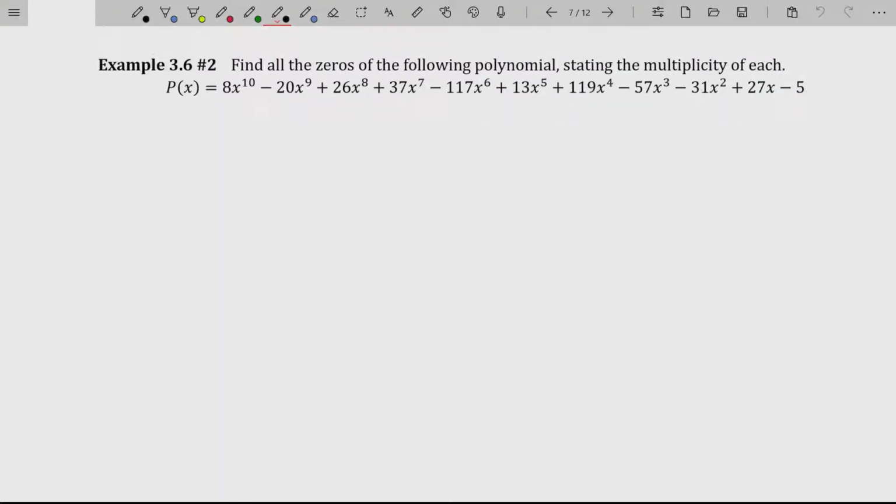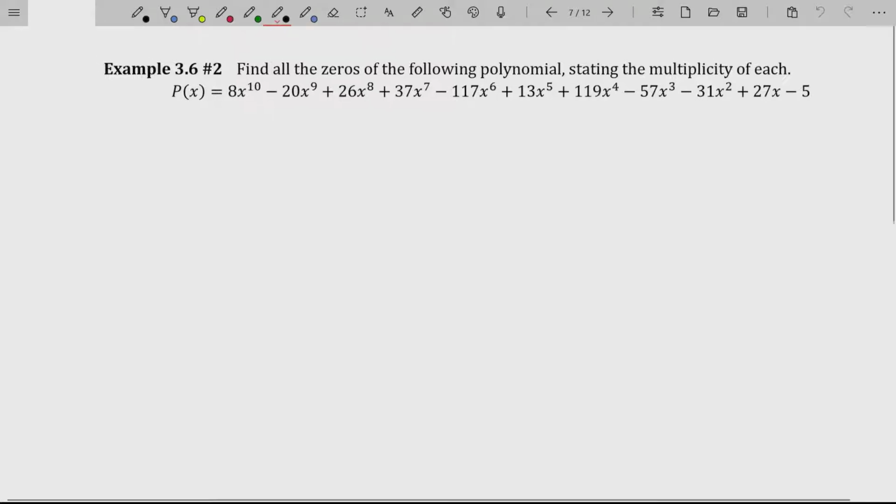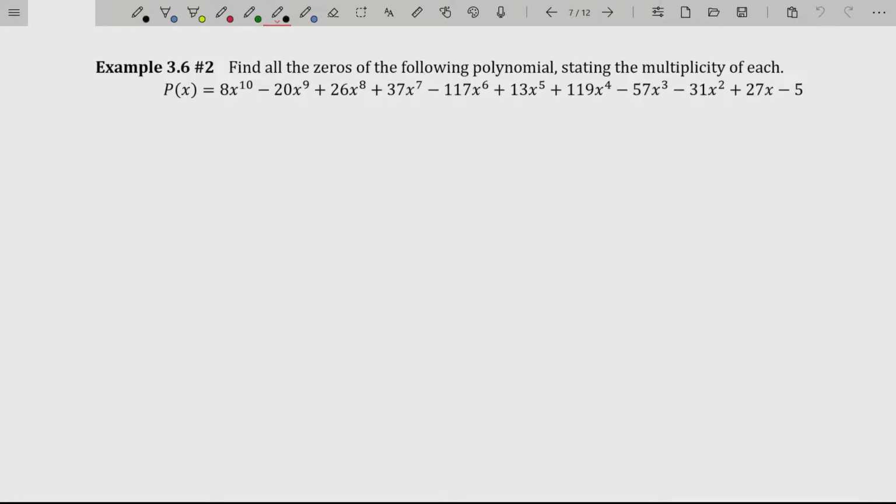So I know I'm notorious for having these large examples, and here's yet another one, right? A massive polynomial. Let's just see if we could do this in a short amount of time, really to practice skills. Actually, you know what I think you should do? Pause the video and try it out.